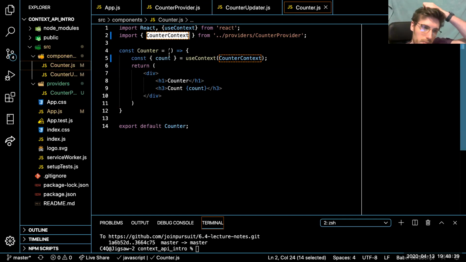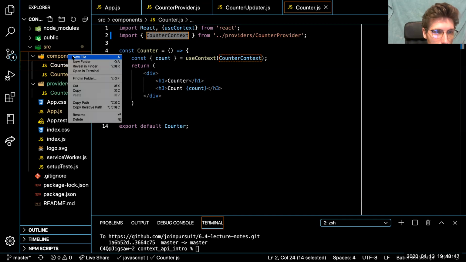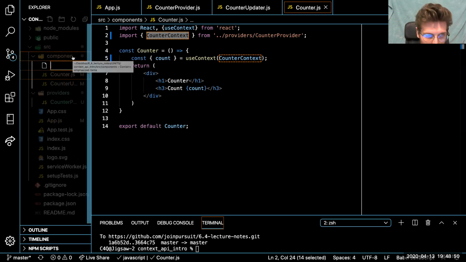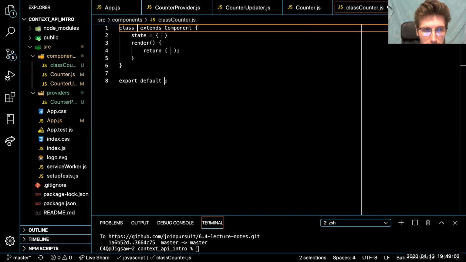So let me show you one of the reasons why hooks are so cool. I'm going to create a new file, and I'm going to call this ClassCounter.js. And inside of here, I'm going to create our classic class that we used to make.